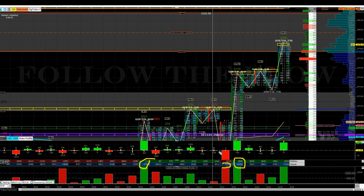So again, I just look at this as a bullshit washout, and we get this impulse up 11 points. We flag a little bit, no real rotation back. I would have taken anything in here, anything that the market would have given me. I would have added a little bit and then looked for the next rotation up, but it doesn't matter what I want. I didn't get it.